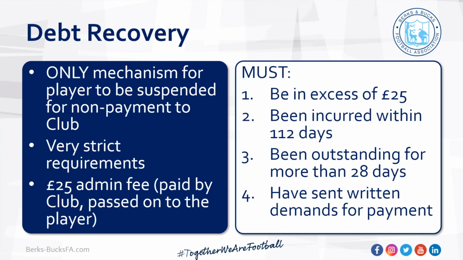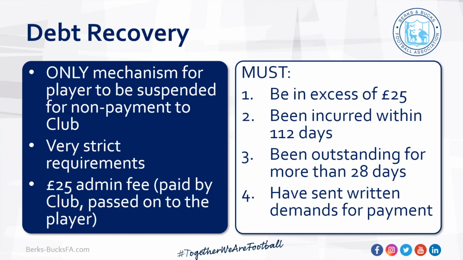Now, there are very strict requirements for it. So the debt must be in excess of £25. So that means more than just a couple of cautions, unfortunately. It has to have been incurred within the last 112 days, but must have been outstanding for more than 28. And if you think back to that process I mentioned for week-to-week discipline a couple of minutes ago, that's why we were advocating that 28-day invoice period when you're beginning to think that you're not going to get it by going through the informal requests for payment. And that recommended process will make sure you are always within the debt recovery timelines.